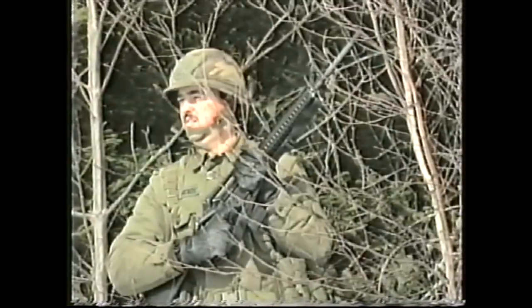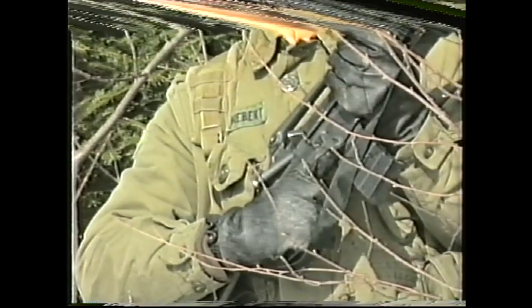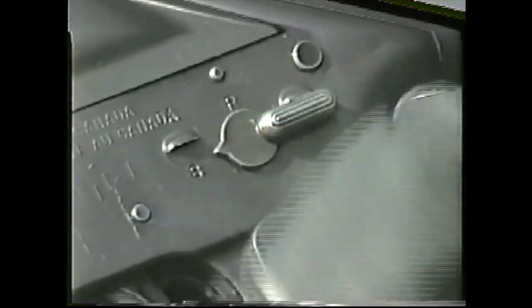To assume the position of high port, bring the rifle up across the body, left hand on the handguard, right hand around the pistol grip, and barrel pointing upwards. Move the selector to S and place the finger outside the trigger guard.